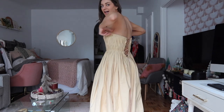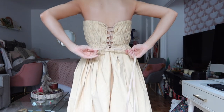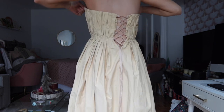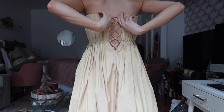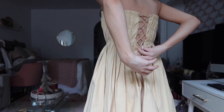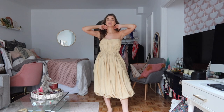Alright, here we have it on and now it goes right down to my underwear — so it's actually the right length. When it had those extra loops it was a little revealing, but now here we go. Tighten it to where you want — ideally having someone help to flatten it out would be great. Tuck the ribbon in and now it fits perfect, all tied up at the back. This is the final back look. Of course it's not perfect, but it does work and now I can wear this dress. I hope I helped you a little bit if you wanted to do a thrift flip like this.